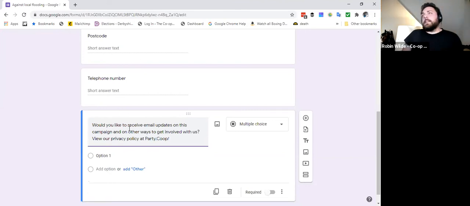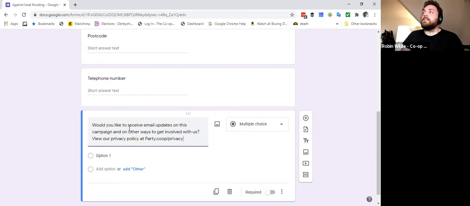And just to be clear, if you're watching this at home, if you're acting on behalf of your local branch or party council, because you're acting on behalf of the party, that should be fine. That privacy policy covers you as well as us, because you're part of the organisation. And if people go there, they'll be able to look at how we process their data and how we make sure their data is kept safe. And that's part of the GDPR regulations, which have been enforced for the last couple of years. We just need to have that to make sure that we're legally covered.